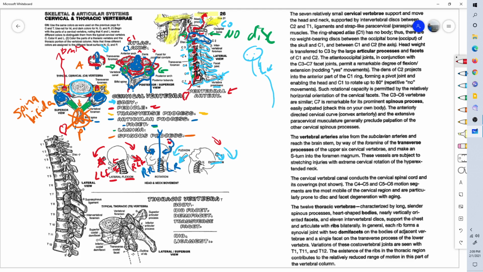The thoracic vertebrae are pretty much all typical. There are no unusual thoracic vertebrae. Like in the cervical spine, the atlas and axis are called upper cervical, UC. They're different types of vertebra. They have different shapes than the rest, but these are all pretty typical. And we call them T1, T2, T3, T for thoracic, of course, T4, T5, T6, T7, T8, T9, T10, T11, T12. There are 12 thoracic vertebrae, and there are 7 cervical vertebrae.